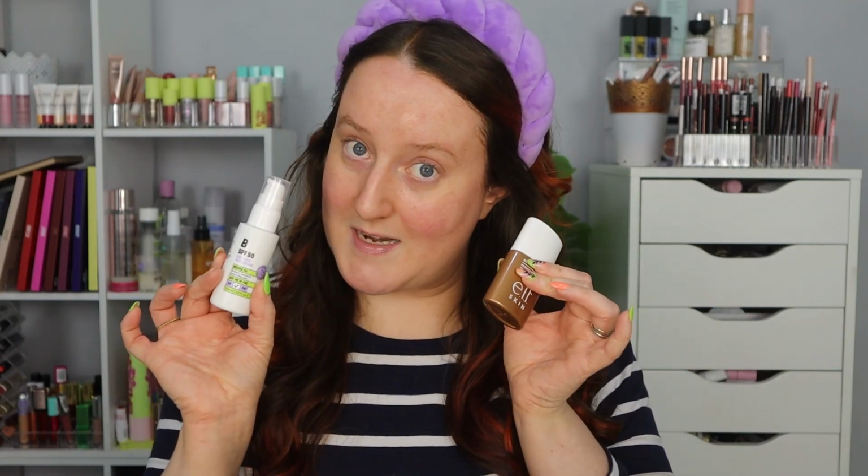First up, SPF is so important. Please wear it every single day. I have already done this step, so I'm going to talk you through what I've already done. In case you can't tell, I'm already looking quite bronzy because I like to do this step about 20 minutes before I actually apply my makeup so that it's got time to sink in nicely. And these two together are a match made in heaven.